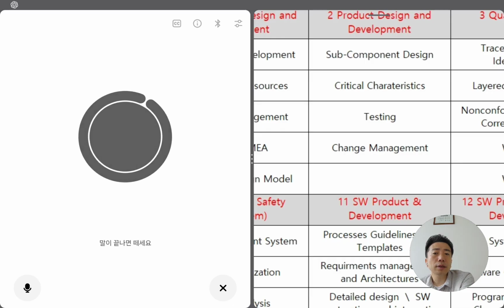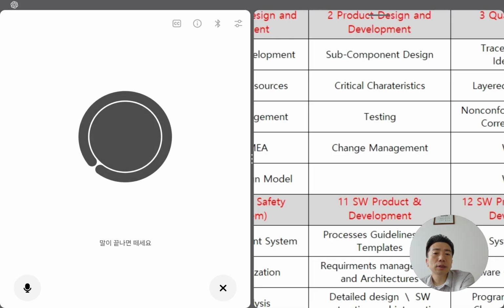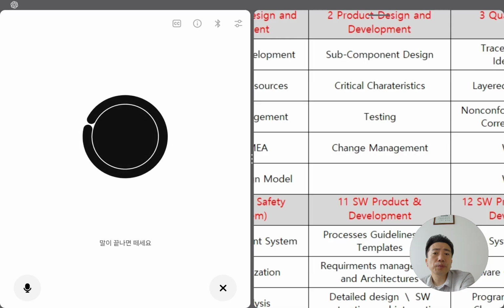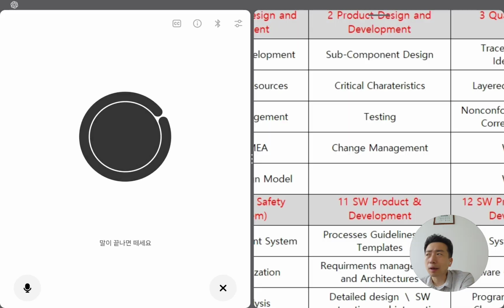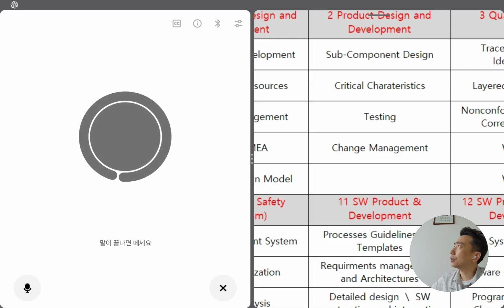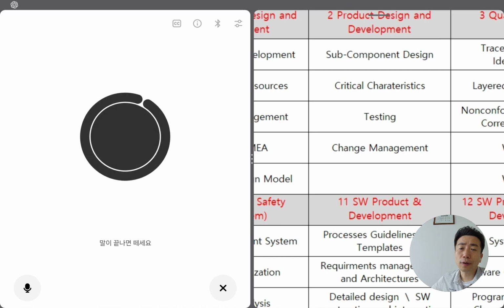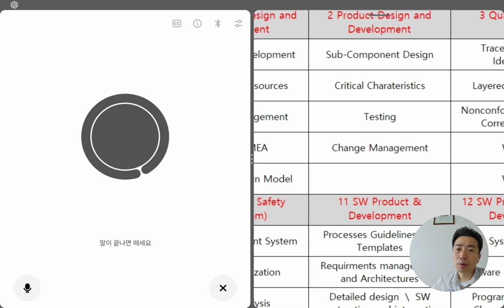And in the DFMEA and PFMEA, flagged with CC/SC. You know, flagged means that text information in the FMEA. When you say flagged for the DFMEA, PFMEA, I'm not sure what that means.